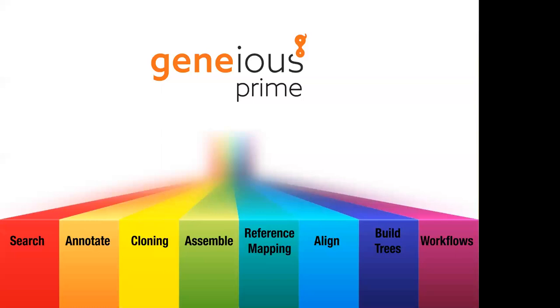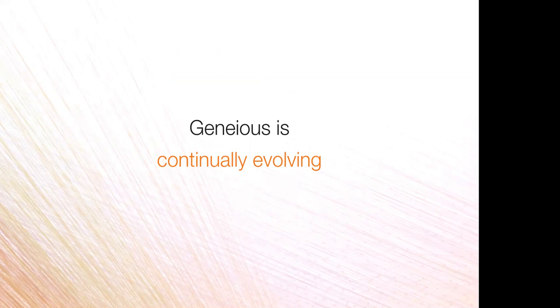And then there's a couple of other basic background pieces of information I just want to cover. So Geneious is continually evolving. We release a new version about once a year. The latest version came out in November of last year. That's Geneious Prime 2020. And there was an update to that back in, I think it was March, so Geneious Prime 2020.1 is the latest version. Your license should be valid for the latest version. Depending on when you install Geneious, you may be on an older version, and you can update. But I'll be using the latest version for today's demo.